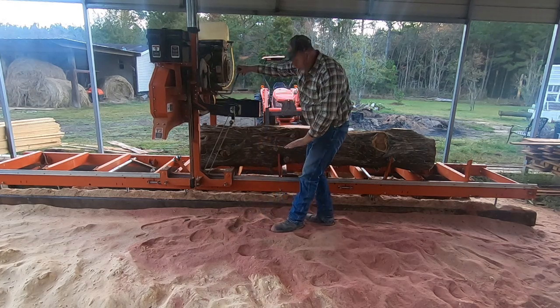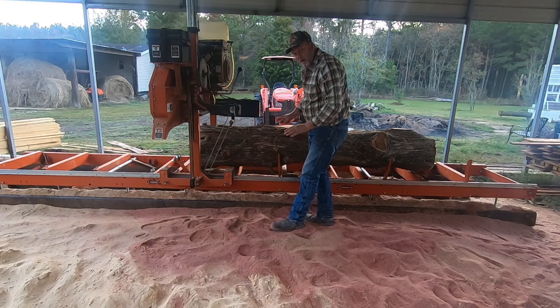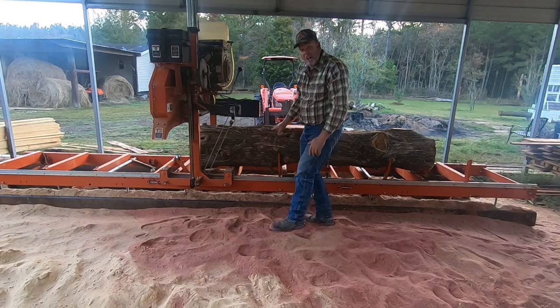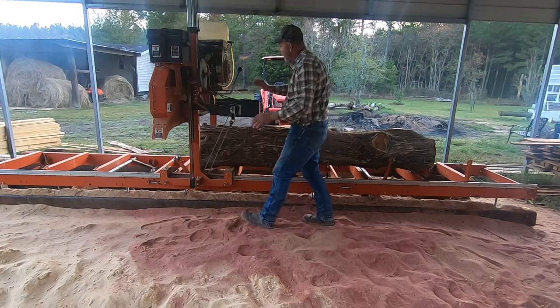Guys, I'd usually try to cut it down a little bit more right here, but this log's not very stable. It's wanting to twist on me and move with all these little knots sticking out. So I'm fixing to roll it again.